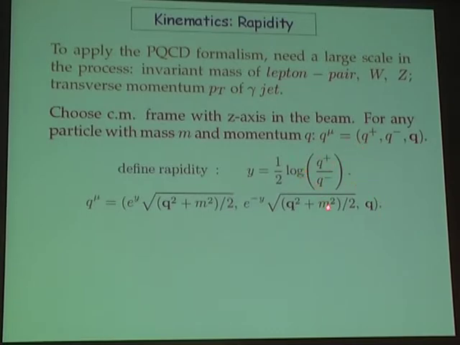One nice feature about the light cone coordinates, which I didn't mention yesterday, was the fact that under a Lorentz transformation along the direction of your z-axis, the energy E and the momentum p_z transform in a relatively complicated way. You know, they transform into each other, right? But the light cone coordinates have the nice feature that when you perform a Lorentz transformation in that direction, the plus component just gets multiplied by e to the power of the hyperbolic angle, which is basically the velocity of your Lorentz transformation. And the minus component goes with the inverse power of that. And the ratio, of course, is just twice that difference.